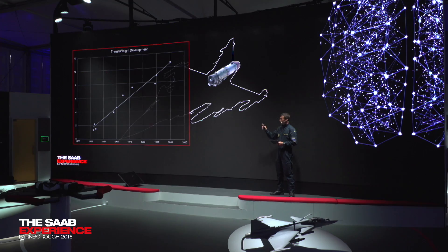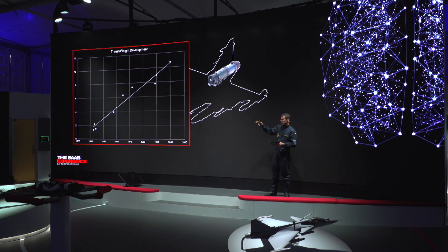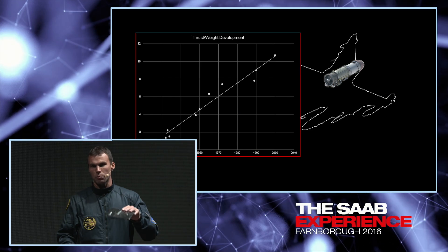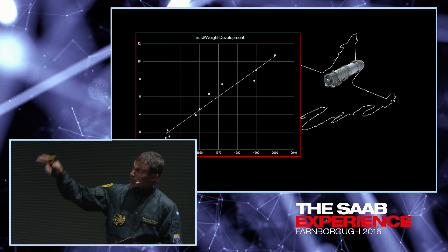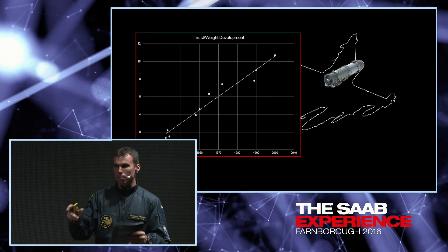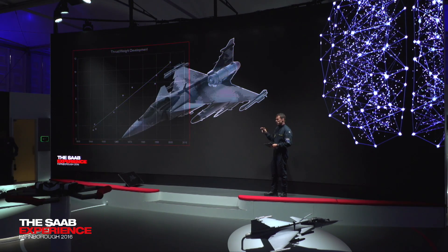Moving on to thrust — here's a plot showing thrust development from the 1940s to the 2000s. It shows maximum thrust delivered by the engine divided by the weight of the engine. As you can see, it's improving and evolving, but it seems to be linear and the rate is rather graspable — you can predict the difference between state of the art today and state of the art tomorrow. As an example, if you extend this linear fit to the year 2030, we will see an increase of approximately 15% in thrust-to-weight ratio from today to 2030. If you look at airframes and human machine interface hardware, the development seems to be approximately the same — predictable and the rate is graspable.